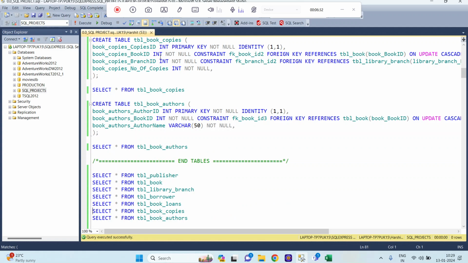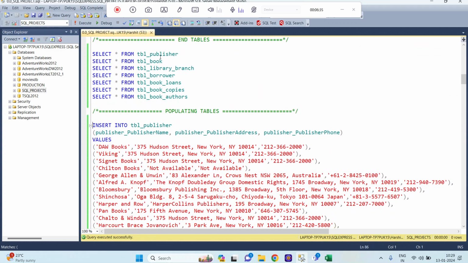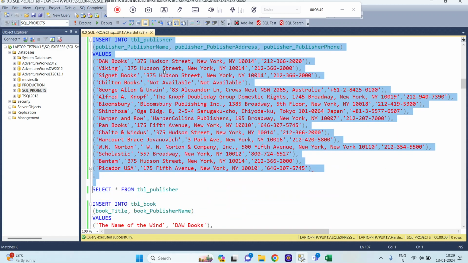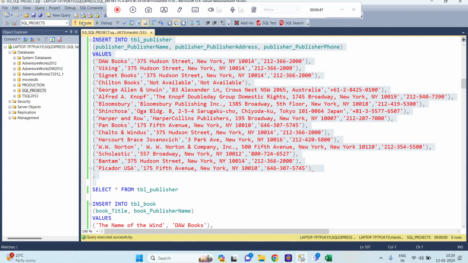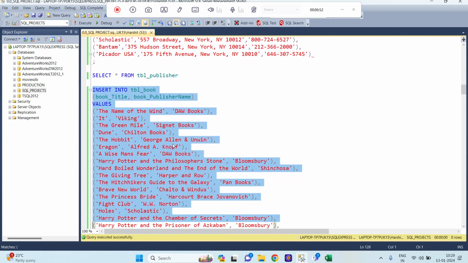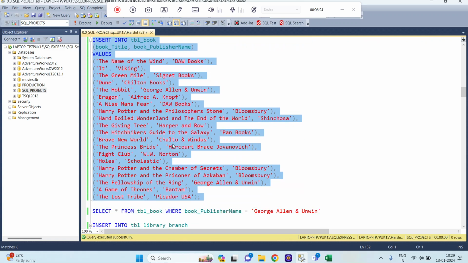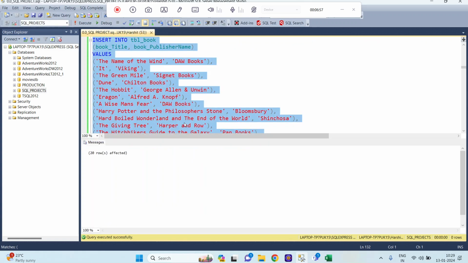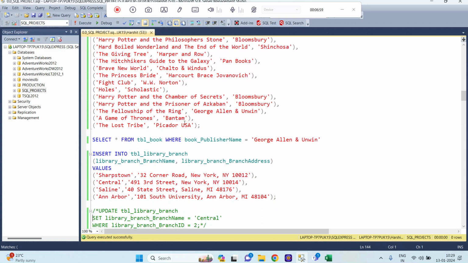Okay, now we need to populate the data in each of the tables, right? Publisher table, then book table, library branch table. So I have prepared this script as well. Let me insert the data into all the tables. This is our third table.